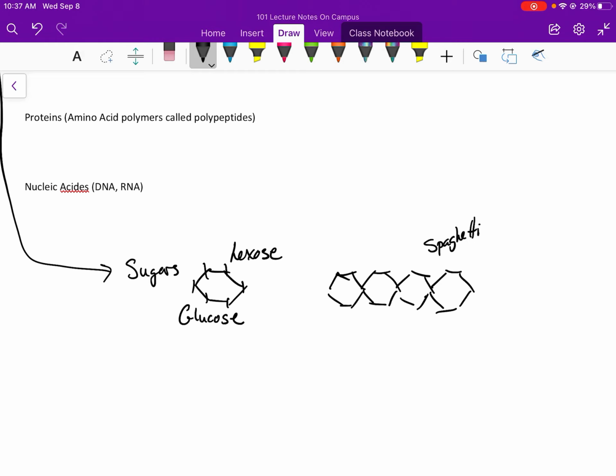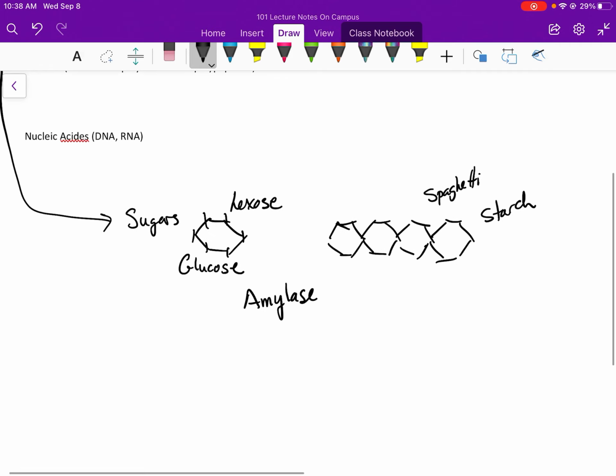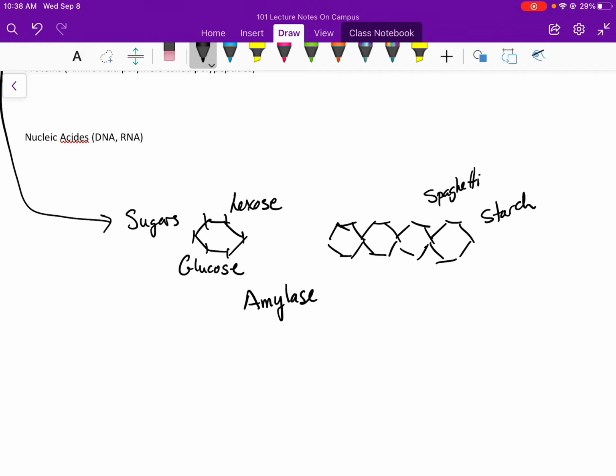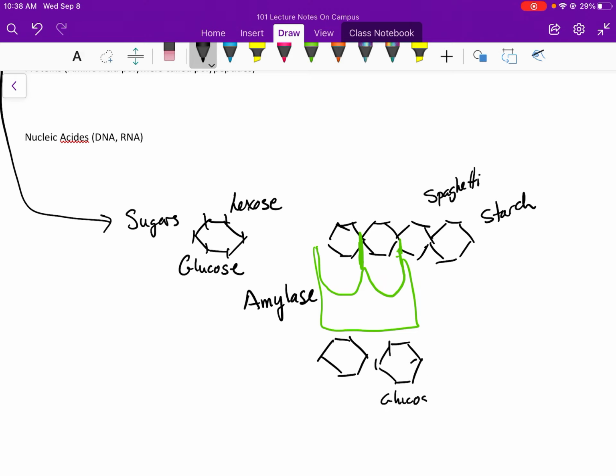That's because in your mouth you have an enzyme called amylase. And it can make spaghetti taste like sugar because this is a starch, right? What amylase does is it grabs on here like a great big toothy thing, and it breaks these things in half and cracks them. So it frees them up so they become, once again, single glucose pieces. This one's by itself, and now they are glucoses again, all on their own. And these glucoses are sweet.